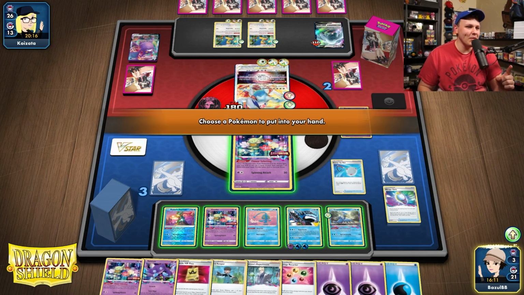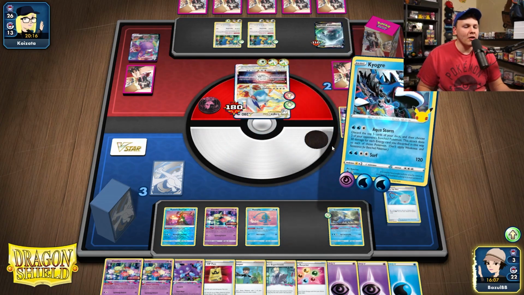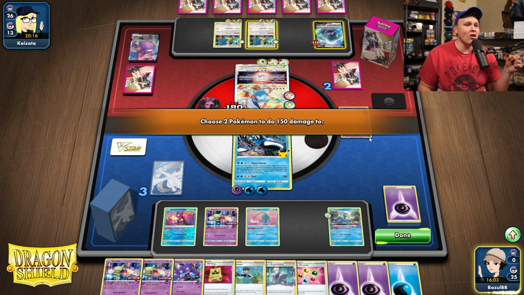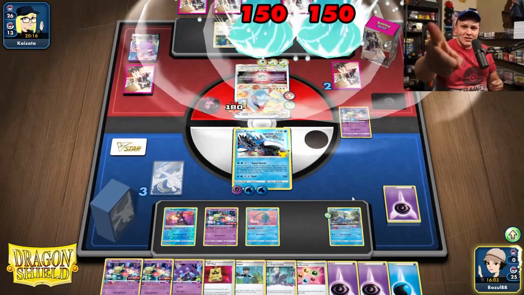I am going to scoop up my Comfey, send up the Kyogre, and Aqua Storm to discard the top 5 cards in my deck, but there's only 3 cards in my deck, and then we're going to target this and an Archeops, and we're going to get our last 3 prize cards, and we're going to close it out with the Kyogre, just as planned.